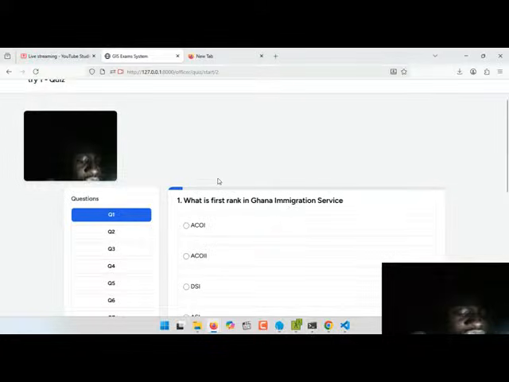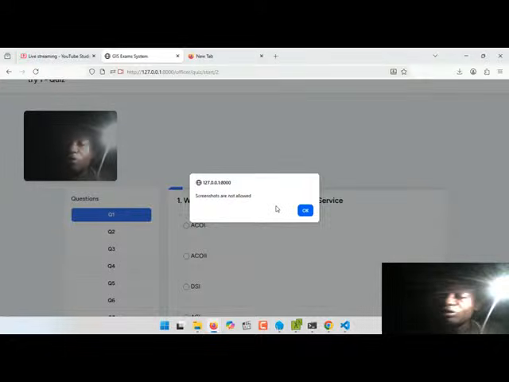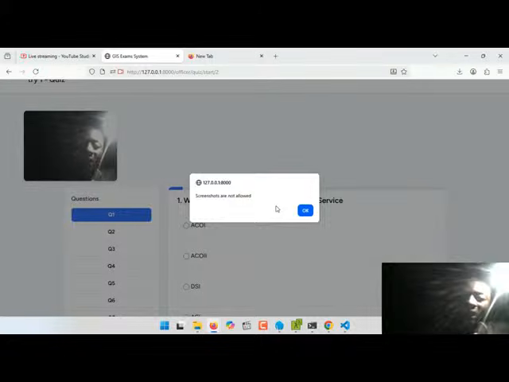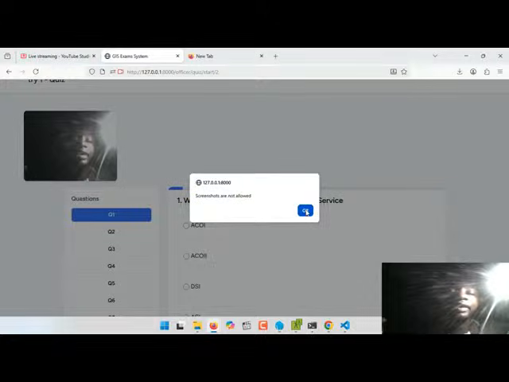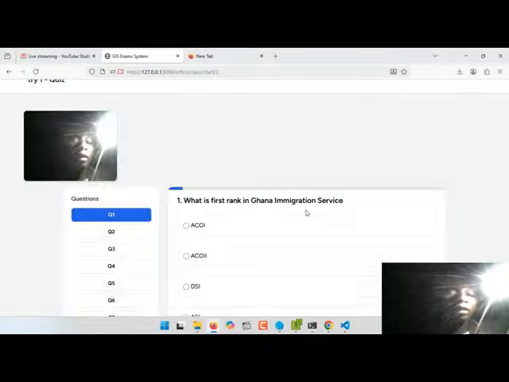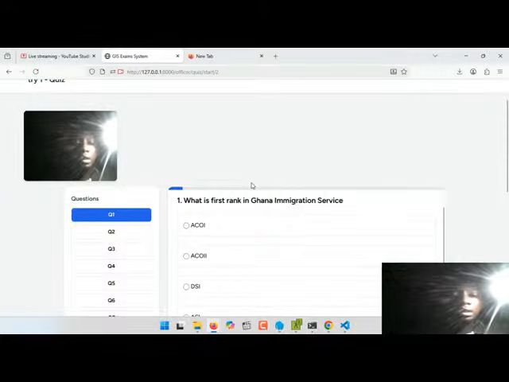And when you try to screenshot, it will prompt you that screenshots are not allowed. This also comes as a violation, so take note of this. Now we have committed two violations. Maybe they have set that the moment you commit, let's say, three violations, the system will log you off. But this system we have not categorized into that restriction. So make sure that you do your best not to screenshot it, no matter what.